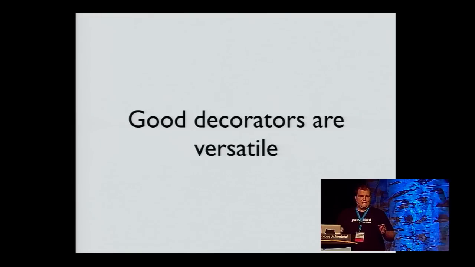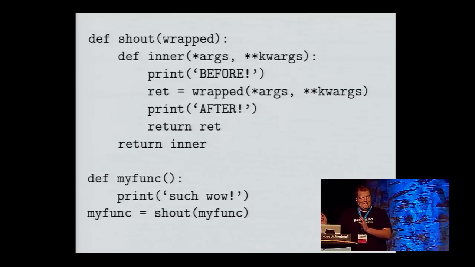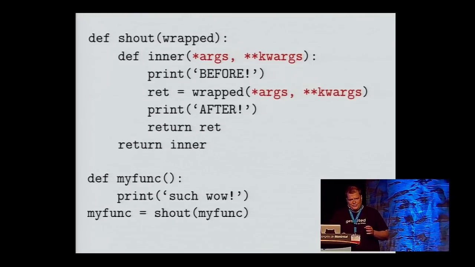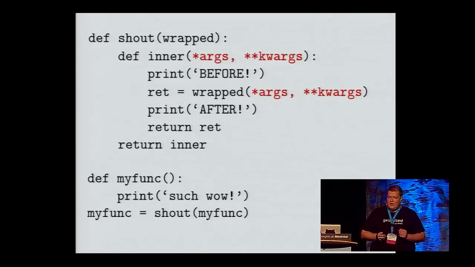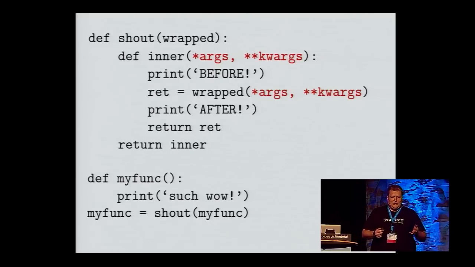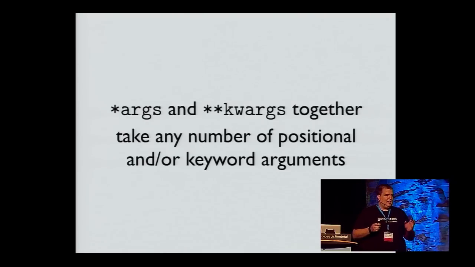So some of the things that we've done with this decorator, I've just kind of left them sitting up there without actually talking about them. But first of all, there's the star args and star kwargs. If you're not familiar with this syntax, args is a list of arguments, and keyword args, kwargs, is a dictionary of keyword arguments. If we put them together in a function signature, then we can handle any number of positional and keyword arguments.